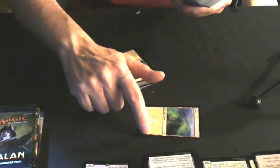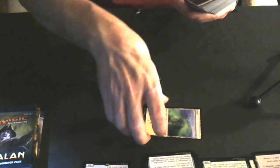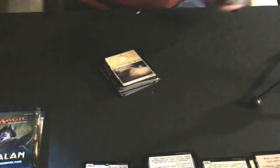Fresh out of the box. It's curled. So we'll go ahead and put that in the middle of the deck and see if we can force it to get flattened out. All right. So, that's the Deck Builder's Toolkit. Now, these three packs I bought separately. These three. So we'll open them later.